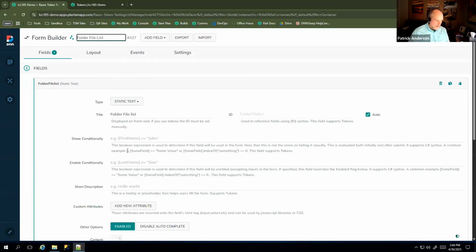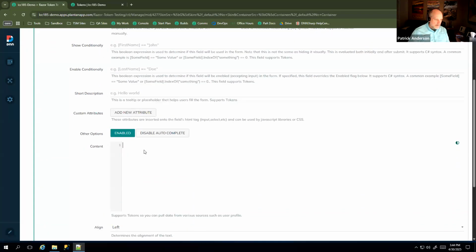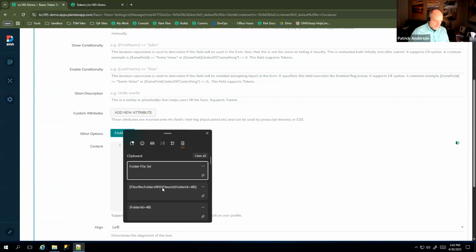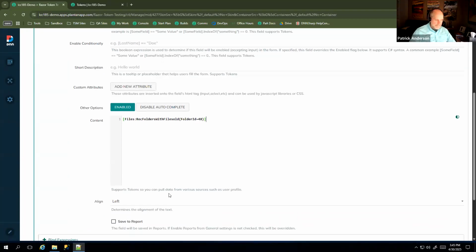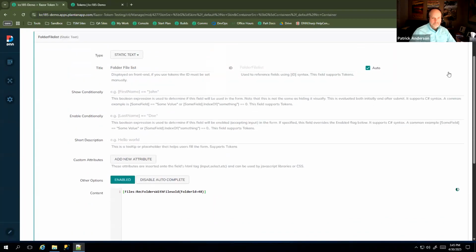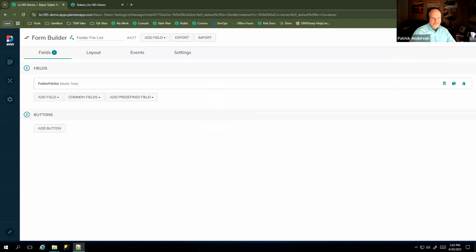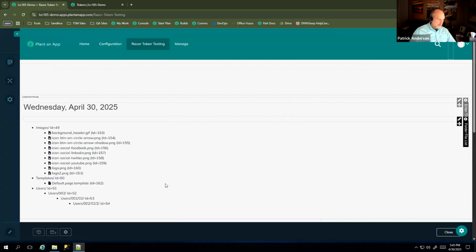There we go. Okay, and then in here, this one here. And I could make this dynamic, but I'm just going to go ahead and leave it 48. 48 is the root folder for the current portal. So I'm just going to leave it like that. And that's good. We'll take a look at it. So there's what you got. Not pretty, but it's functional and it's doing something. You can see the IDs for everything.